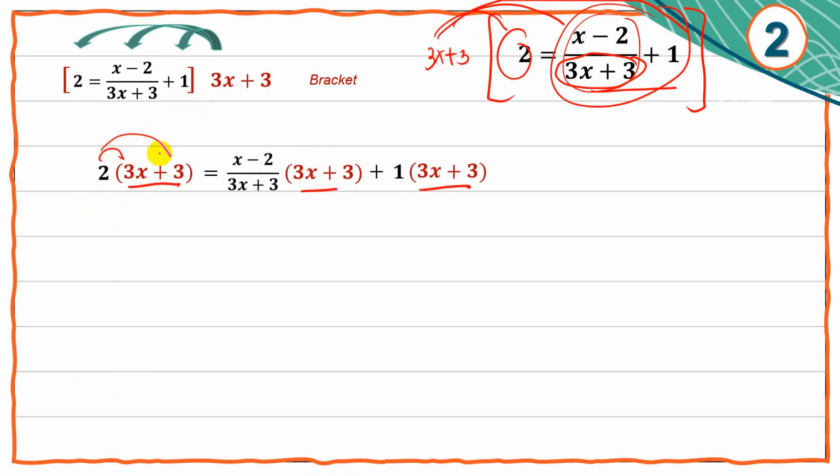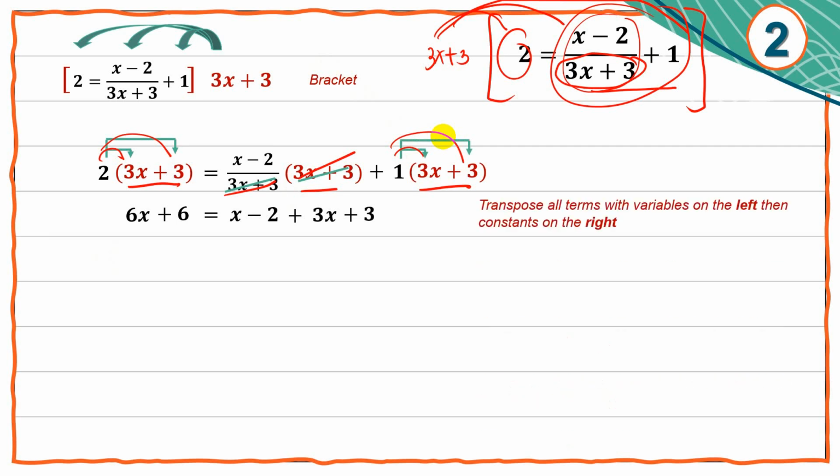So we will start first here. 2 times 3x is 6x. 2 times 3 is 6. And here we can just simply cancel this because we can divide. When we're dividing the same terms, the answer is always 1. So what will remain here is just simply x minus 2. And our goal, remember, is to remove the denominator to easily solve for the value of x or the solution set. And here, whatever we multiply to 1, of course, is the number that we multiply to 1. So just like this, the answer is still 3x plus 3.